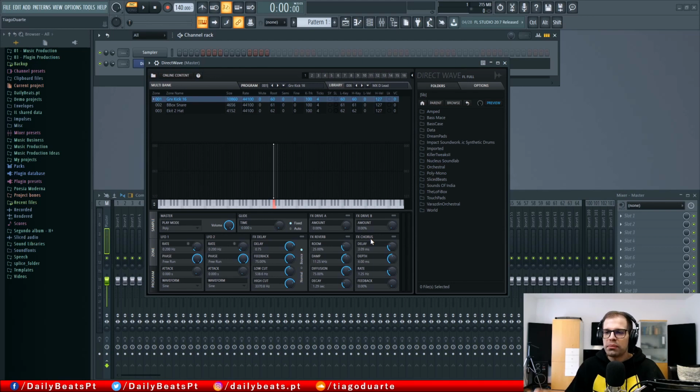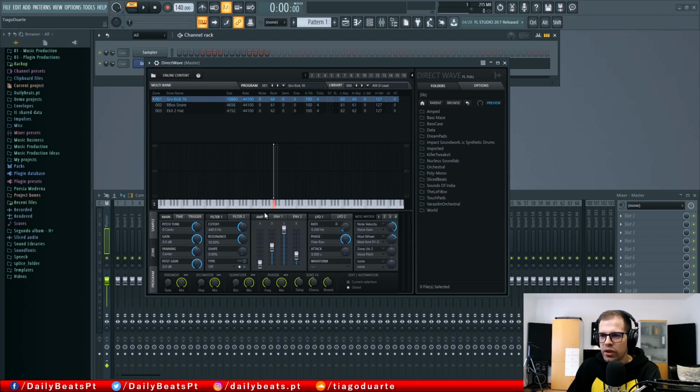This is basically it. I'm not going into whatever these plugins or effects are, because it's not the context of this crash course here. Okay, but that's basically it. You can enable and disable LFOs, delay, reverb, and chorus, and some drive here, and also the glide. Then we have the zone section, and you can manipulate here some of the options of the zone that you are working with. I usually don't do too much here, so I will not go into detail because this is a general crash course.